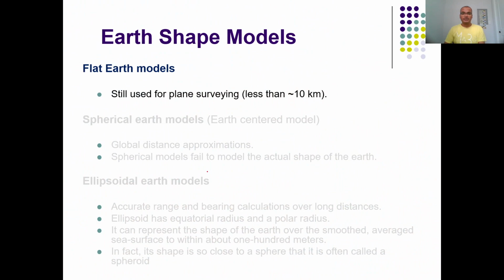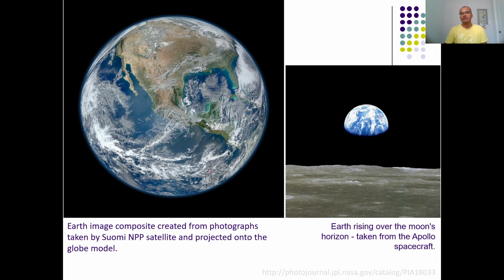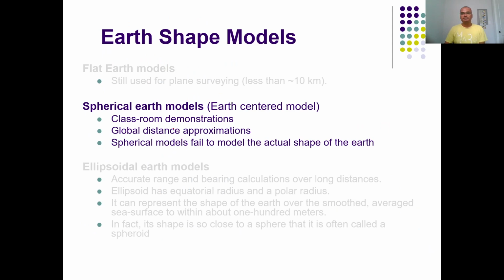But if the area is larger, more than 10 square kilometers, or covering a whole county, a whole nation or a continent, then flat Earth models are helpless, because the Earth is not a flat body, rather it is a spherical body. If you look at the Earth from the Moon or from space, you can understand it is a spherical body. So for this spherical body, we can develop a systematic coordinate system, prepared with the help of spherical Earth models.